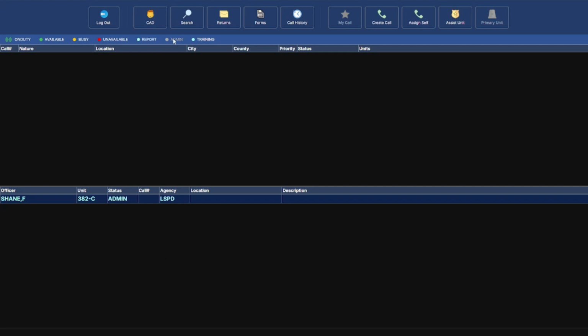Next to this is admin. This is not to be used by any members. The only people that are allowed to use admin are staff members and HA. Next to this is training. The training is just to show that there are officers that are training and do not need to be messed with and get responded to calls unless told they can. And that is everything with the Law Enforcement CAD, so let's hop over to Civ.